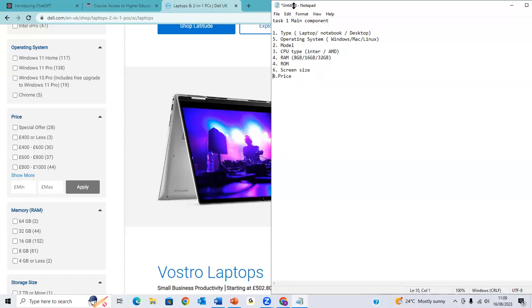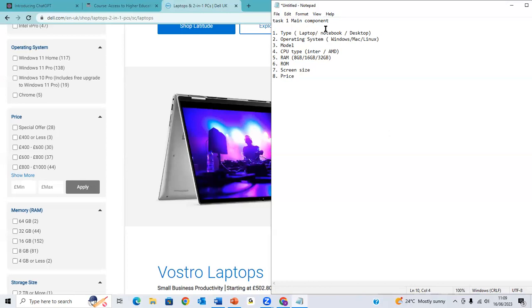Okay, so I think this is what we need to know for our number one task. So we need to look into the type.